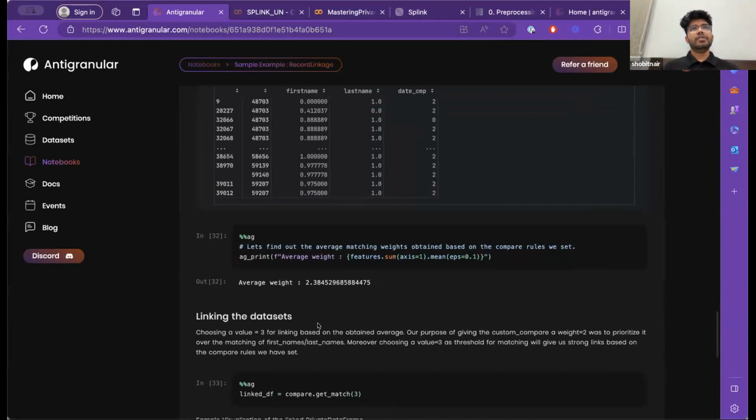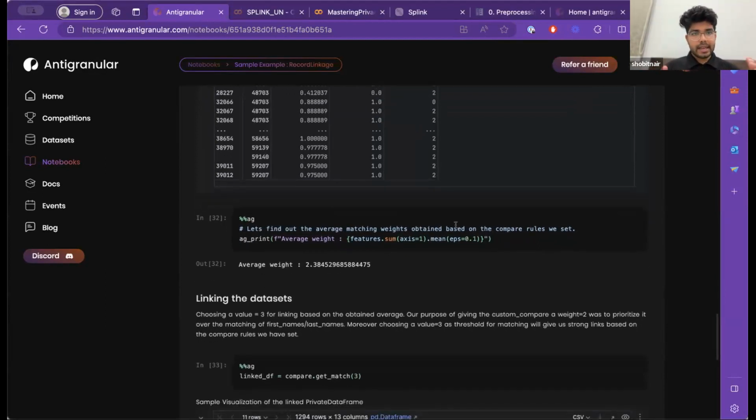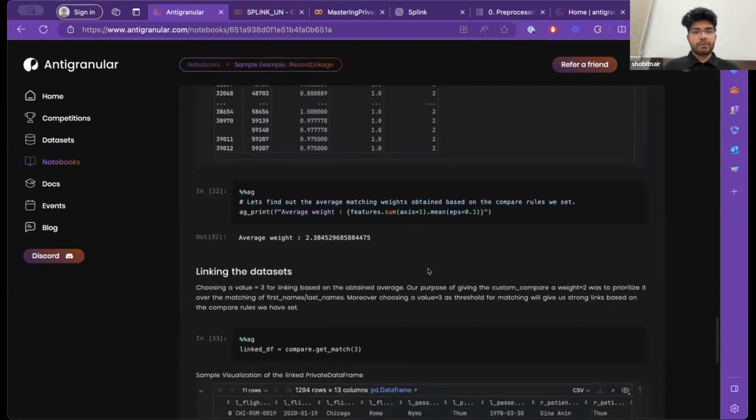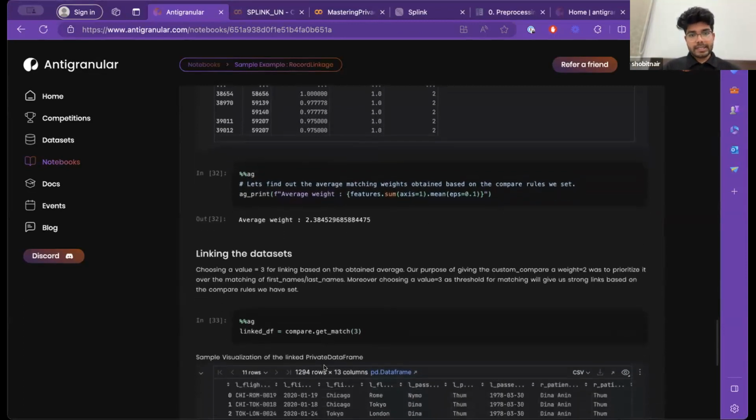Based on my hunch, I feel that something around 3.1 is a fairly strong match. You could even describe this data set and see what values you obtain at different quantiles rather than the mean, if you want. So if you want a 90% quantile value, you can just do something like features.sum.quantile with q equal to 0.9. Then that will give you the weight of the 90th percentile, and maybe you can set that up instead.